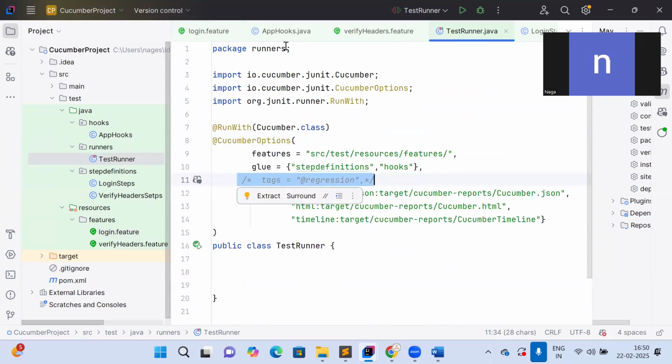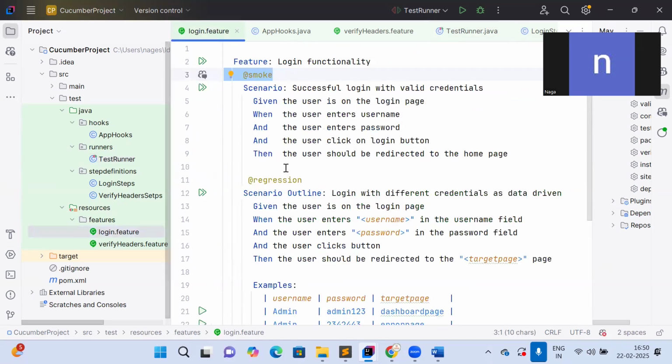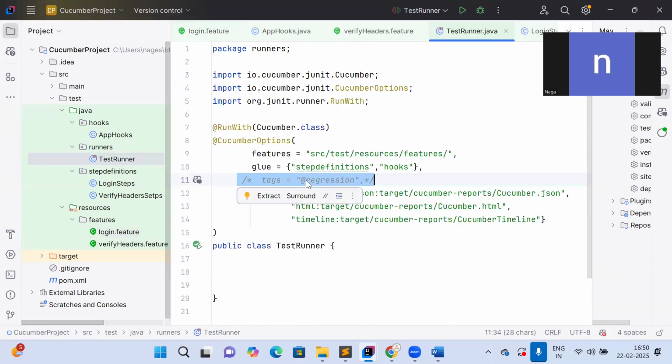Suppose within this login file I want to run the smoke test, the test runner will pick up only this test case within the file, because this test case is mapped with the tag, and I provide this tag in the run configuration. If I mark it as smoke test, it will pick that group of values, okay.